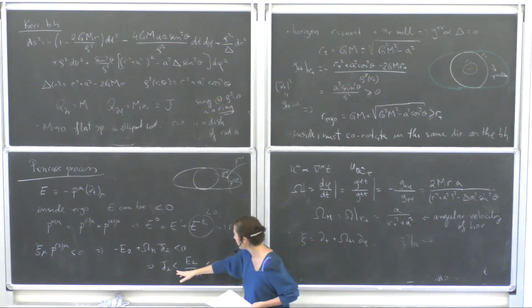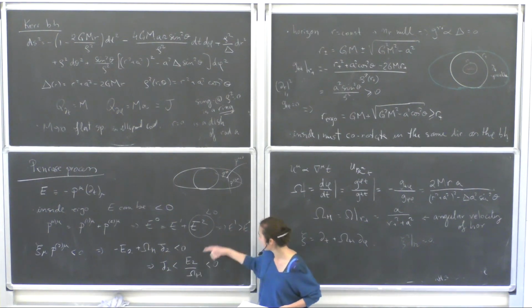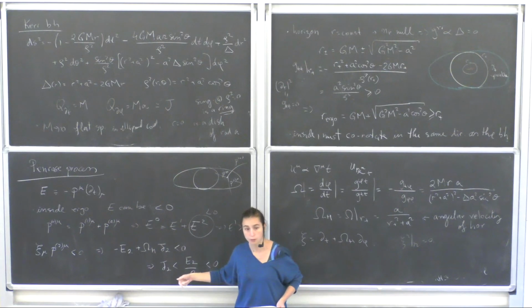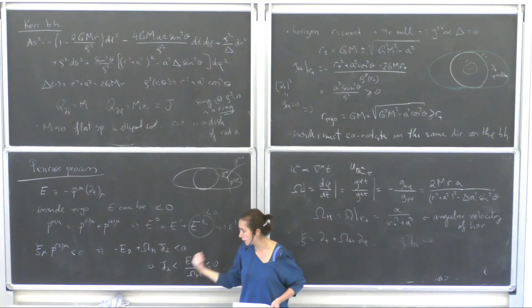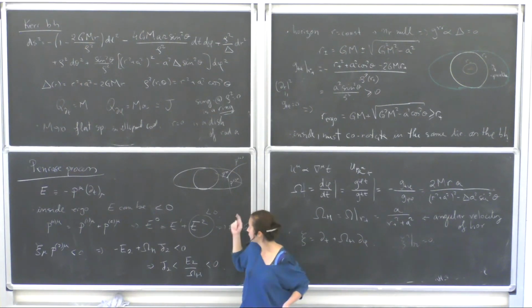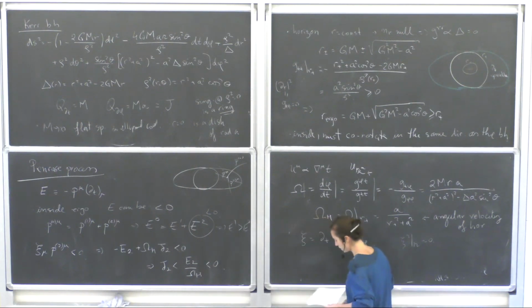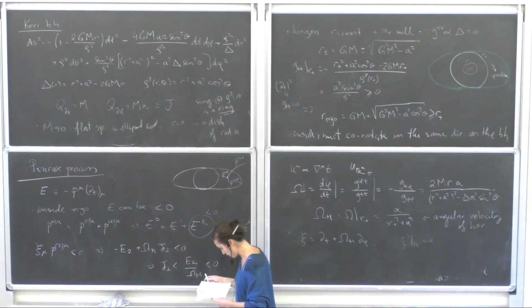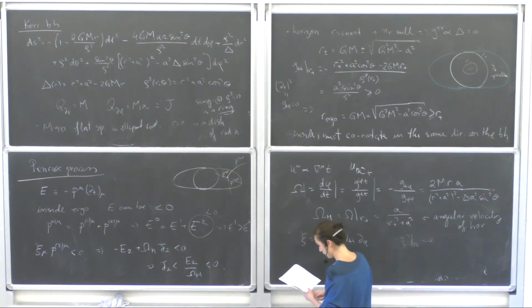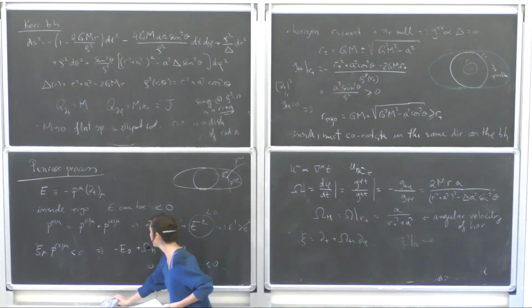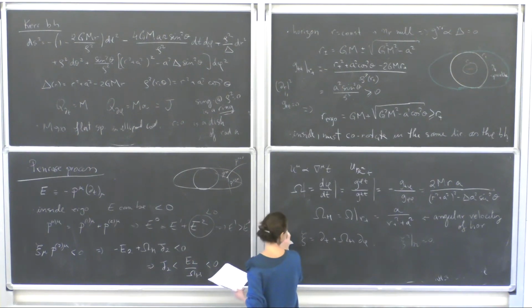So basically, this is telling you that since J2 is negative, the way that you're extracting the energy is that you're lowering the angular momentum of the black hole. So this already tells you how much energy you can extract. The more you do this, the slower your black hole is going to rotate. At some point, it's going to stop rotating, and then you cannot extract anything anymore from it. And I think the first person who studied this was Christodoulou. He was looking at limits on energy extraction from these black holes.